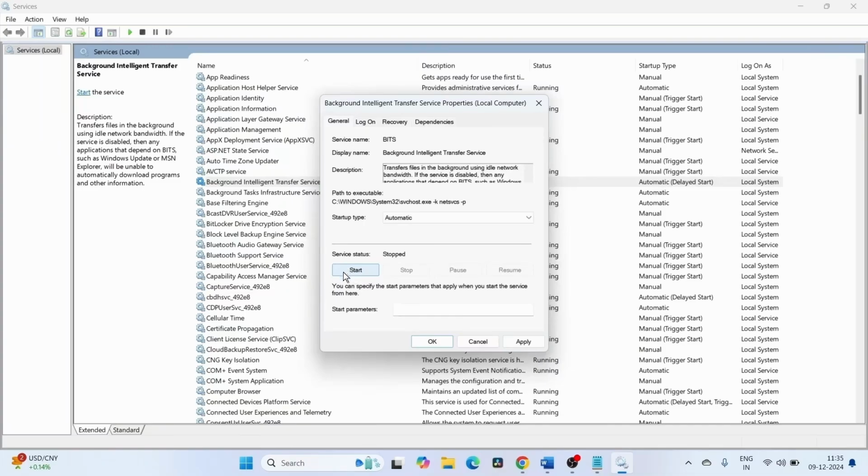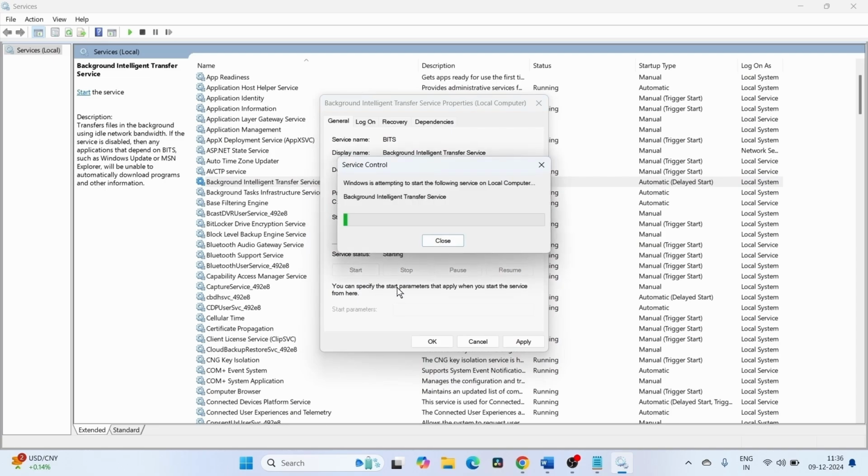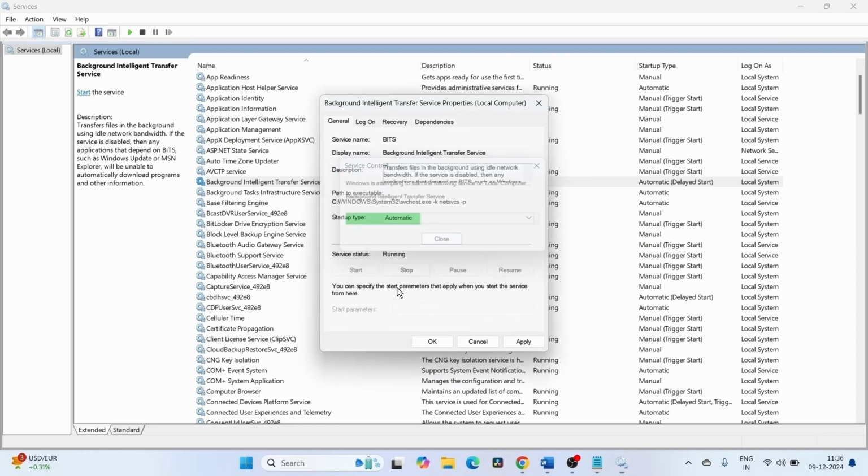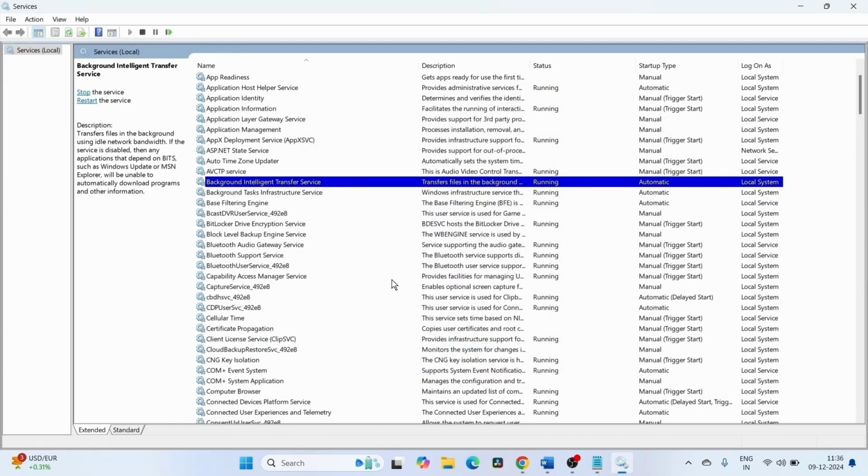And click on start if highlighted. If grayed out, then leave it as it is. Click on apply, click on OK. Back to the background intelligent transfer service, right click, select restart.